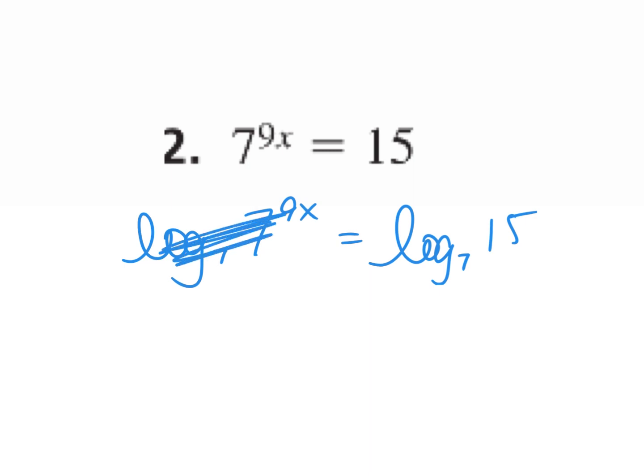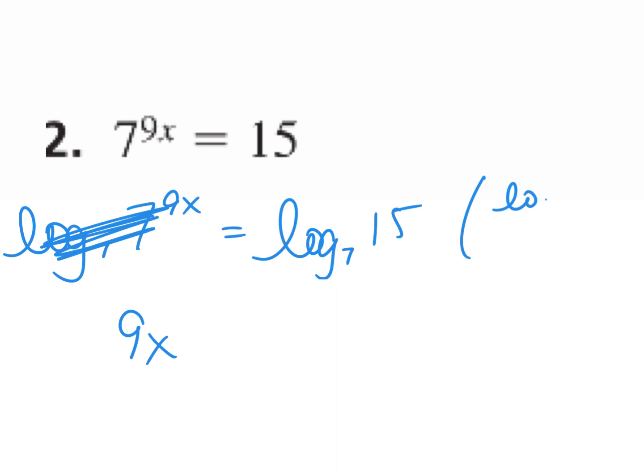So that cancels. Now, guys, this just becomes an algebra problem that you have done a million times in your life. What is log 15? Do this in your calculator. It's going to be log 15 divided by log 7. Again, we're going to be rounding, so we're going to approximate. Give me 3 decimal places. What do you guys got? 1.391.